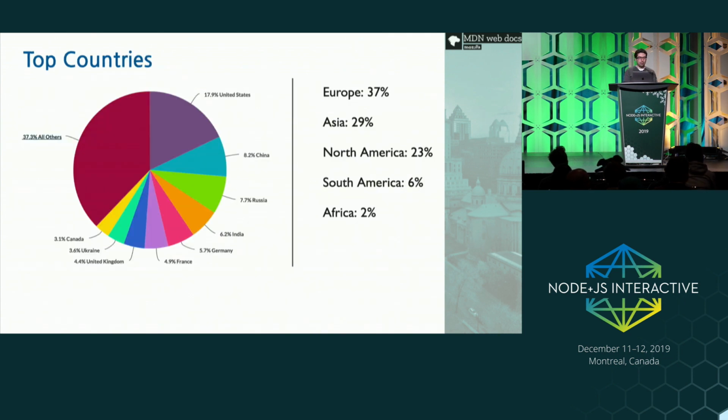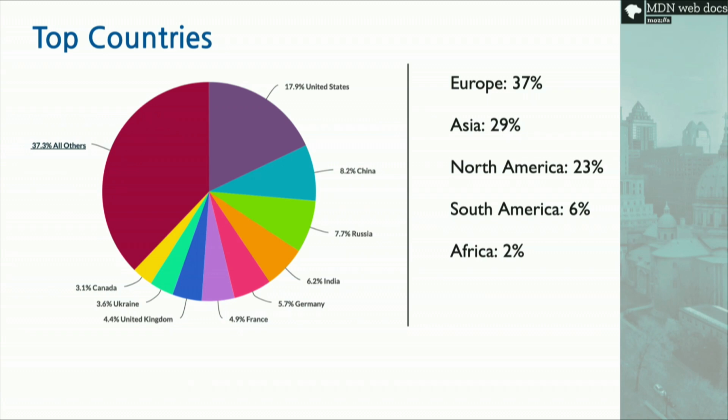As I mentioned, we had participants from 173 countries across the globe, but of course that's not uniformly distributed. Just 6 countries make up more than half of the participants: the US, China, Russia, India, Germany, and France. It's a little bit surprising because we didn't even translate the survey into German. That said, we still have pretty good representation from Europe, Asia, and North America.